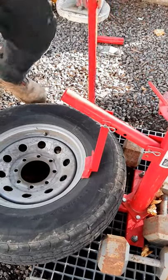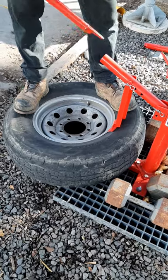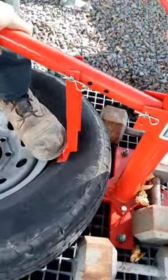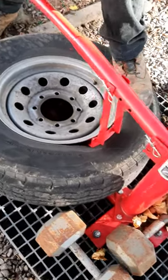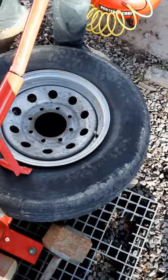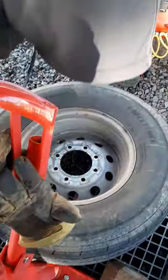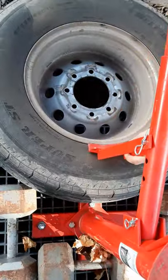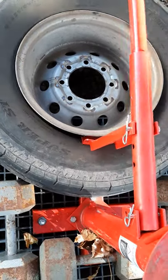Probably good. Set that right next to the rim. Pop speed. There we go. Flip her over. There we go.